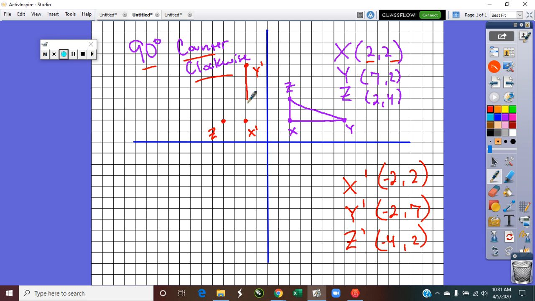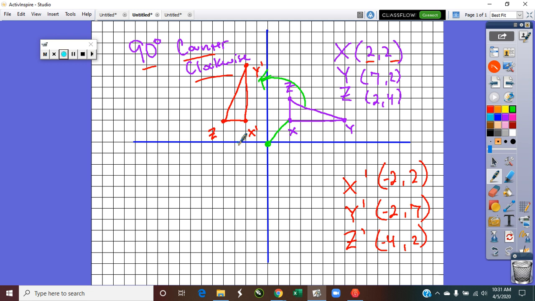And if I look, okay, think of this like this, guys. I have a string, and it's connected right here with a tack. And all I did was rotate this 90 degrees counterclockwise. And my new figure, that's exactly right. That's exactly what it's going to look like. Okay? Just go by the rule, and you should be okay.